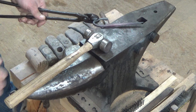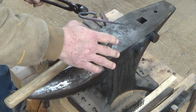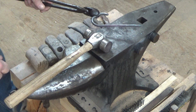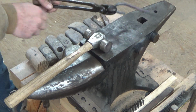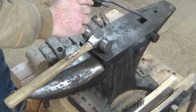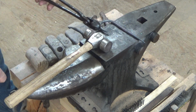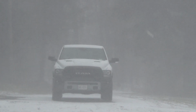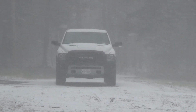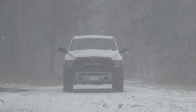So we're kind of getting this straightened back out. I'm going to get this hot again and draw this out to a sharper point. I may touch it up on the grinder. And then we're going to straighten out this end. I want to make this flat so I can put a small scroll on it. So we're underway. This is what I was talking about with the snow squalls, wind, cold. Yeah, once again, welcome to New York.